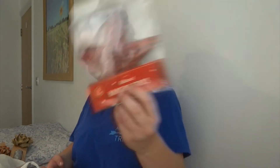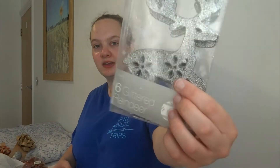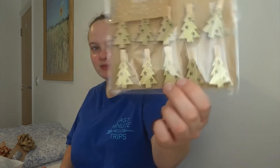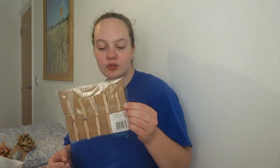This is where I went kind of crazy. I got glittered hanging stars in red, and glittered hanging stars in silver. I have a vision of a little Christmas display in my room — not sure where, not sure how, but it's going to be cute. Then I got these gold pegs with Christmas tree designs — gold Christmas tree pegs on twine. Oh, they're for Christmas cards! So you peg them. That's so cute, I like that.